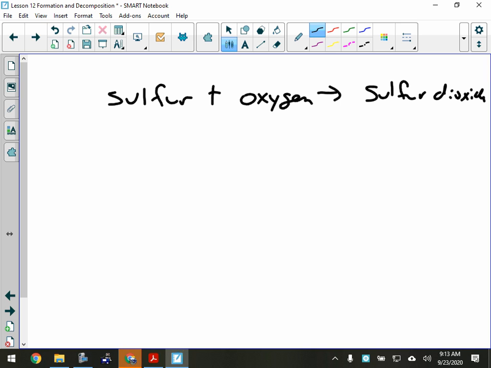So it says here, what's the skeleton equation? Well, the skeleton equation would be sulfur. I want you to look these up now. Sulfur comes in 8s. Sulfur is one of those molecular elements. If you look at sulfur on the periodic table, it is in that kind of aquamarine color. Turquoise. It's in turquoise, okay?